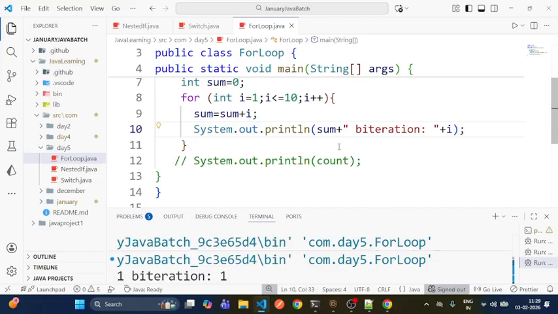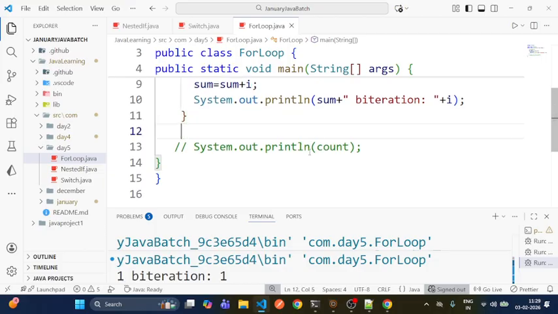Now what you have to do is find the factorial of a number. Suppose I want to check the factorial value of int num equals 5. Factorial is nothing but 1 to that number multiplied: 1 into 2 into 3 into 4 into 5. That is the factorial of 5. If you want to find the factorial of 6, it is 1 into 2 into 3 into 4 into 5 into 6.